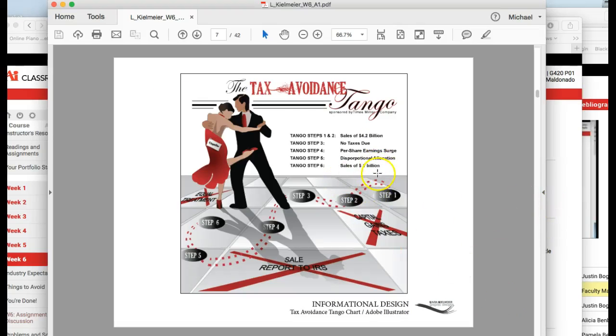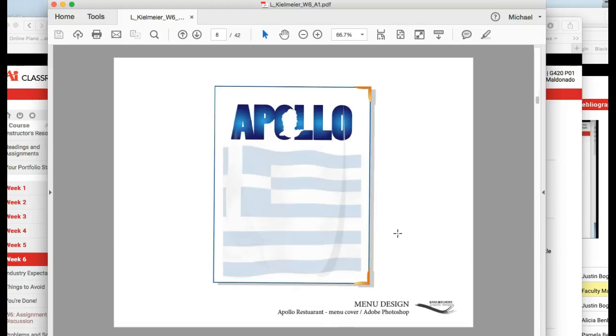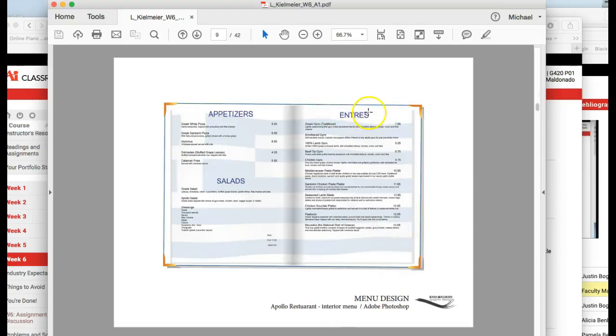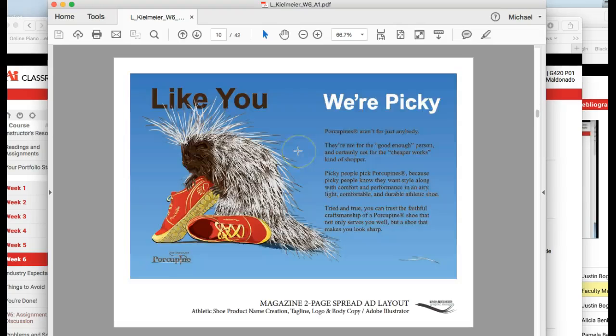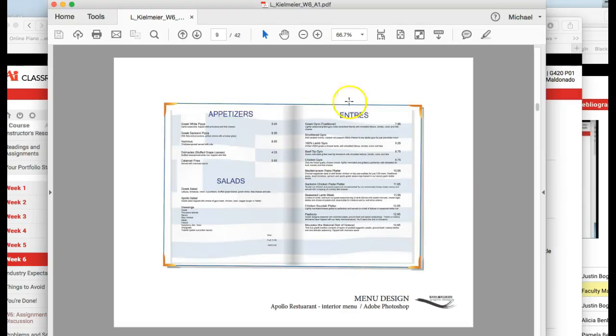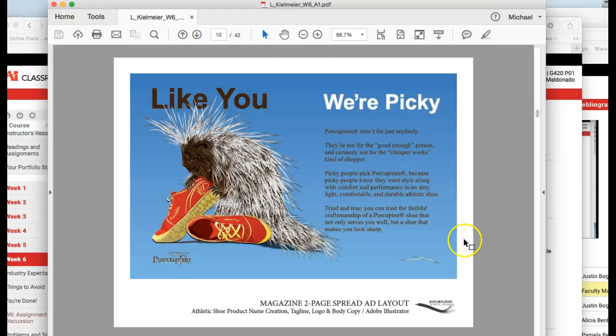Again, think about an alternative layout as opposed to dead center. The idea about the 3 or the 2 or whatever other kind of layout you would want to make it interesting. I don't think you need to go 2 pages on this menu. I mean, basically what we need to see is the cover and the inside. So you don't have to. You can put this on 1 page. That would cut out a page too. Magazine spread.